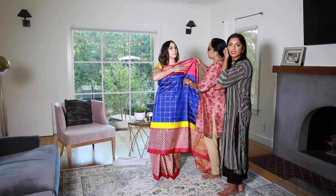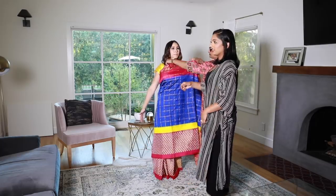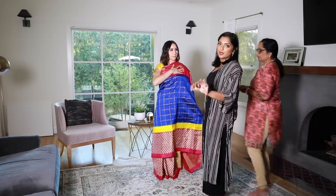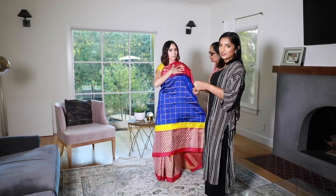I think that's one of the most magical things when Indian moms take the safety pin and they can just hide it because they do it from the inside and it's this thick piece of fabric that they're doing. To be honest, the one time I did it, I just did it on the outside. You could kind of see it, whatever.